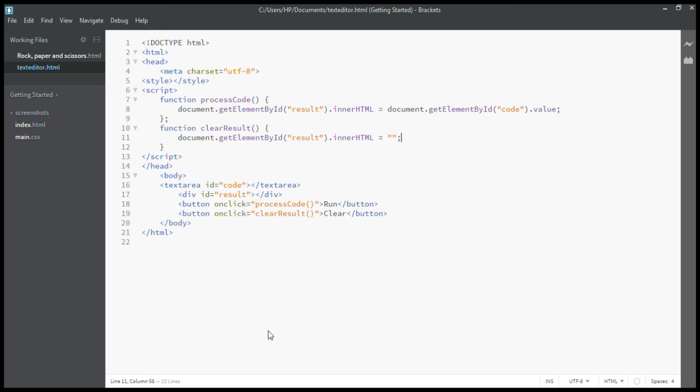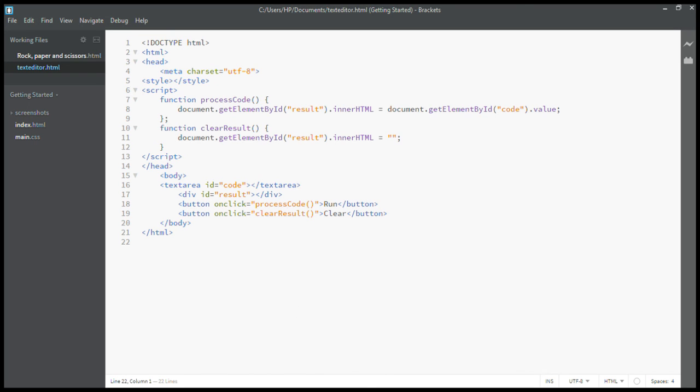Don't forget to save your work. Now I'm going to open this in my browser, and I don't know how you're going to see this. How do I do it now? Okay, I know what I can do.